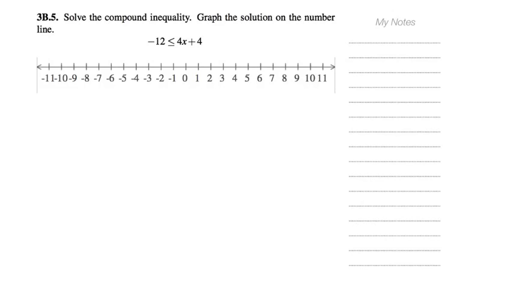So you'd first start by writing negative 12 is less than or equal to 4x plus 4. I'll copy that down here. This is not the problem that we're going to do together. This is going to be one of the ones that you do on your own. So take the first inequality that you see with the less than or equal to sign there and write it. And then separately, now cover up the first part and just take the second inequality, 4x plus 4 is less than 16.